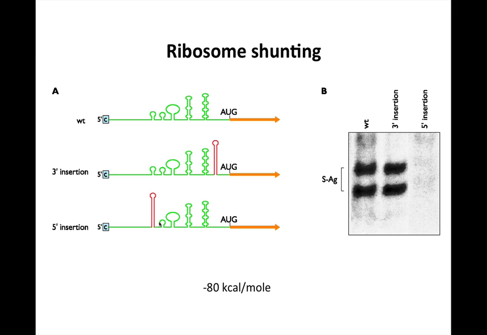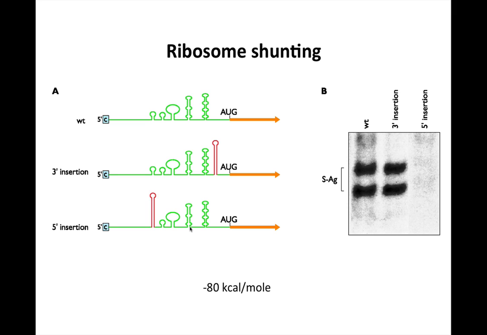If you put the same stem loop structure, however, upstream of the secondary structure in this mRNA, then you can see its presence blocks translation. Now, this green RNA is a sequence from a viral mRNA, in particular an adenovirus mRNA, and it's known to have these secondary structures in it. And what this RNA does is confer what's called ribosome shunting, so that if you put the secondary structure near the AUG, apparently the ribosomes can go right over it. And if you put the secondary structure upstream of this, the existing viral mRNA secondary structures, it impedes translation.